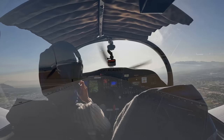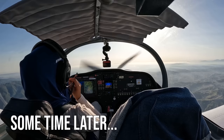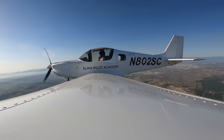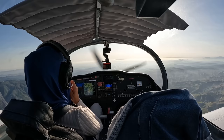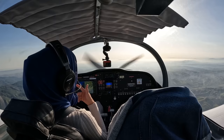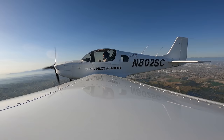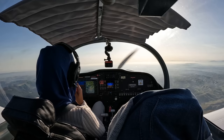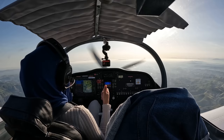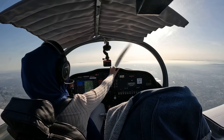Runway 24, cleared for the ride. SoCal, 802 Sierra Charlie, 4,500. 802 Sierra Charlie, SoCal approach, welcome back — information Tango is current. Thank you — and what was the next part? Sorry, Tango's current ceiling is 500 broken. Thank you, Tango Charlie. I got excited when he said welcome back — he remembered me! That's why it took me a minute; I zoned out from the excitement. I'm going to start getting the ATIS so I can be ahead of the plane.